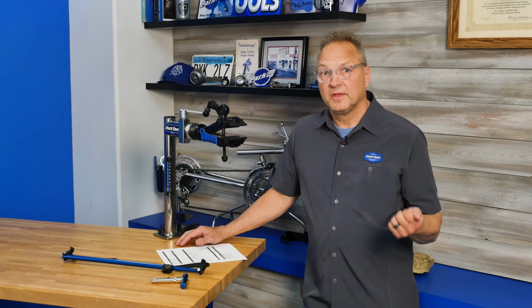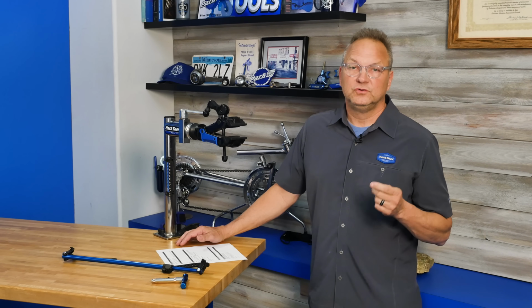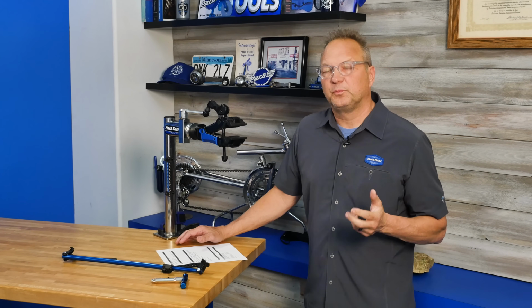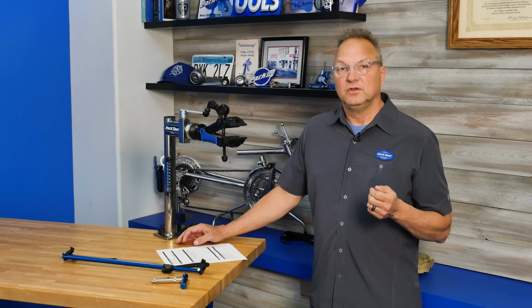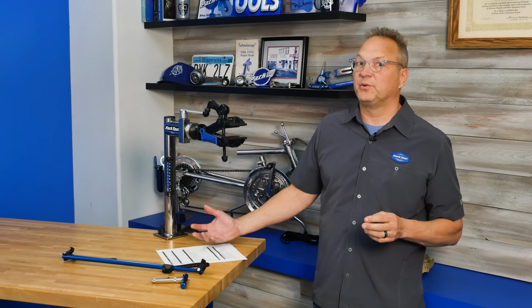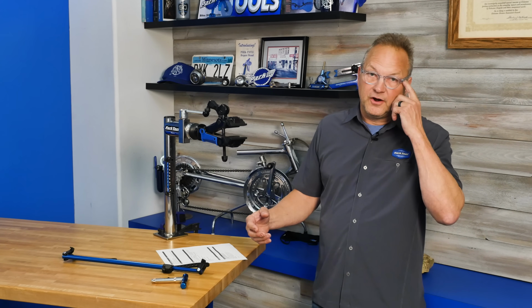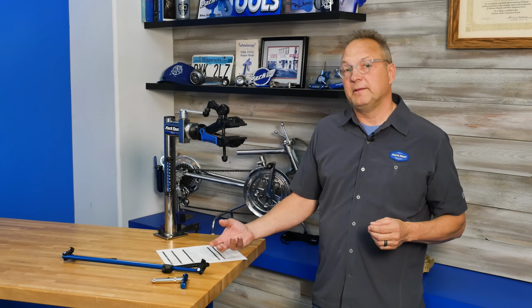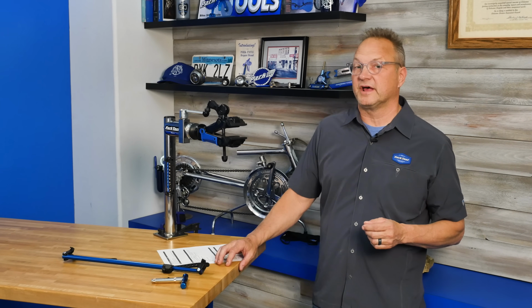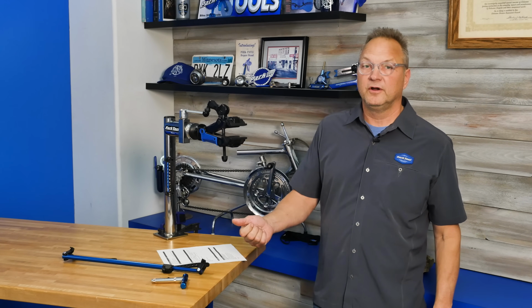So every year, for the past few years, we've had a community tool grant program. This is a program where we give repair stands and tools to community organizations, nonprofits that use the bicycle as their form of giving back to the community. This year we named 10 winners, and you can find those winners on our website. We also name a President's Choice Award winner, and since I'm the president, I named that winner.